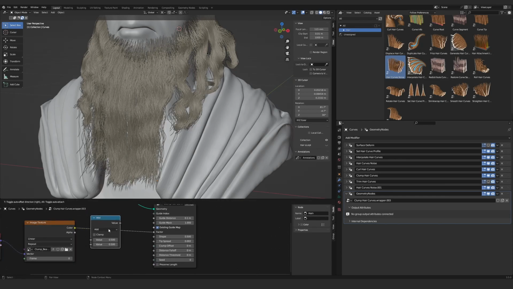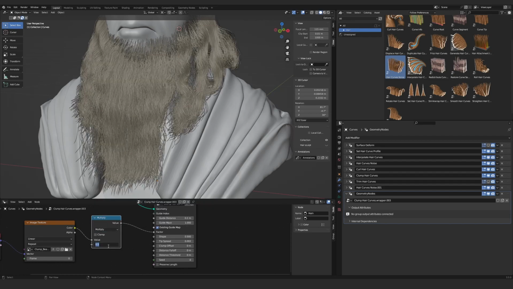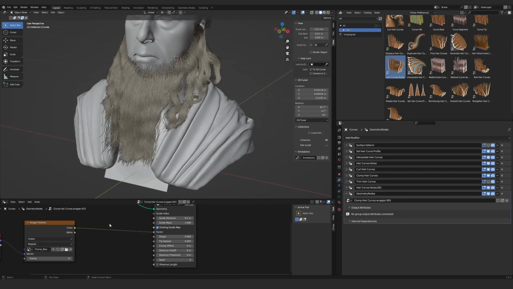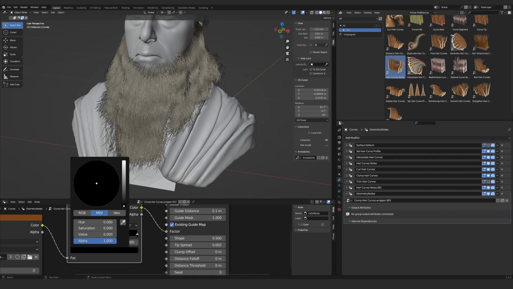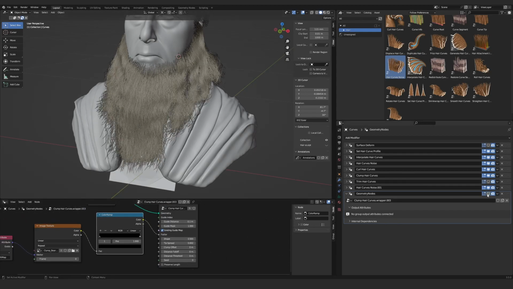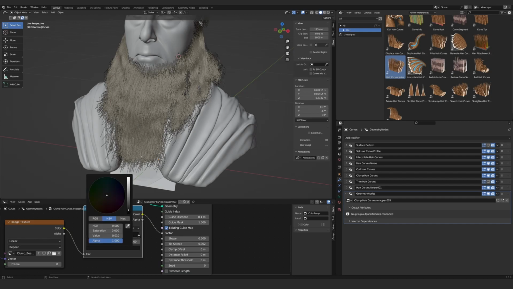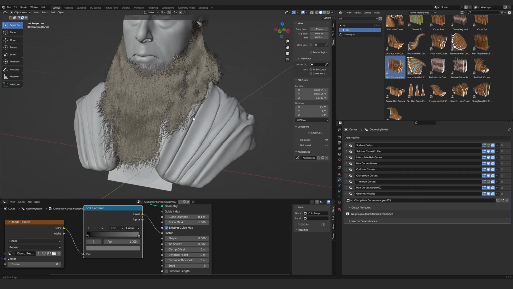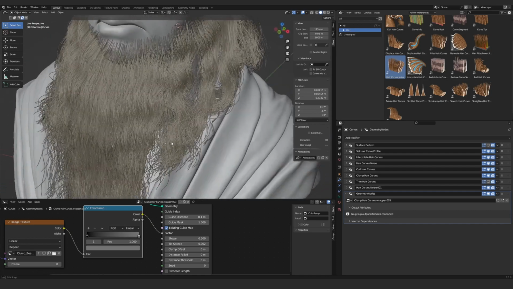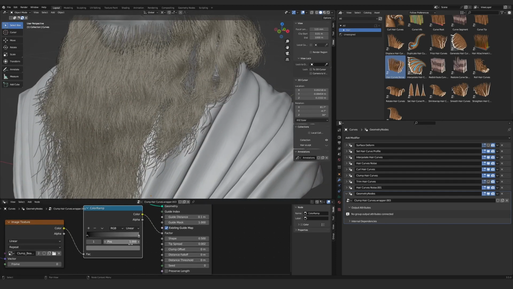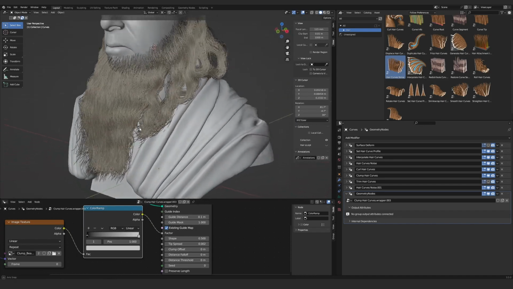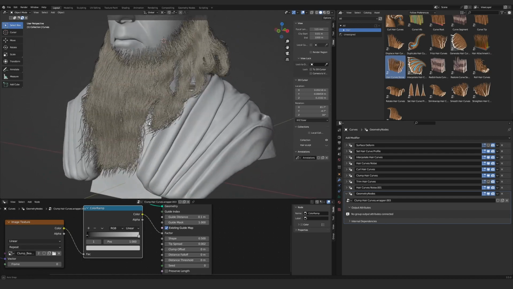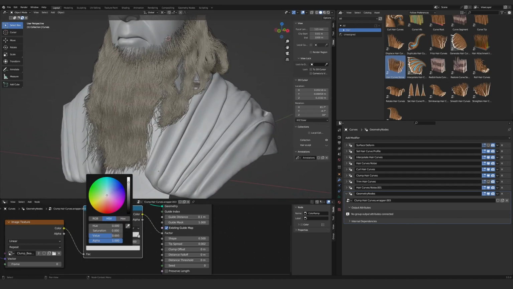I think it's color attributes now, right? I think Blender has changed the name to color attributes. You can see that I have basically completely created the noise, and now we are just playing around with some of the settings to see how exactly it is looking. By changing the values, you can just change the strength, and that's what I've just done.